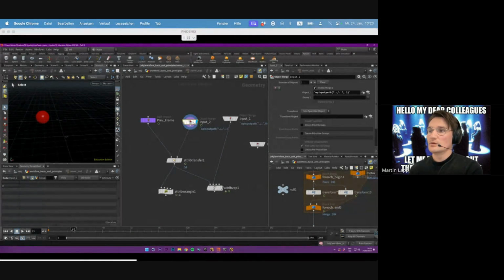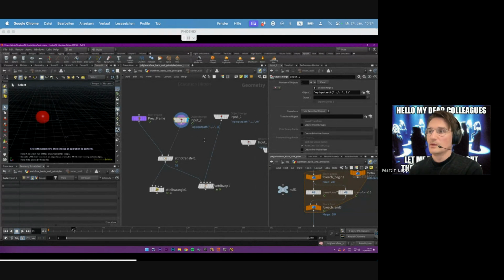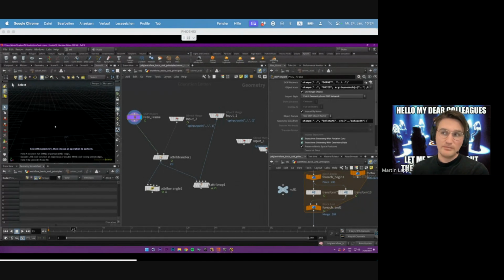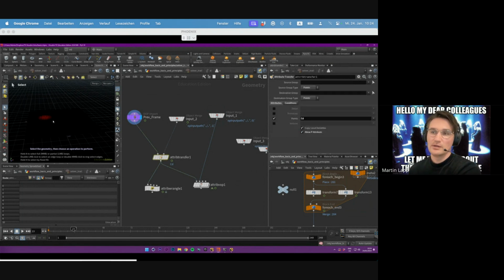So this is input 2, the sphere. And this is input 1, the grid. That's the grid on the current frame, and that's the grid on the previous frame. That's a bit weird if you see it for the first time. But basically what we're doing is the exact same as we did outside.